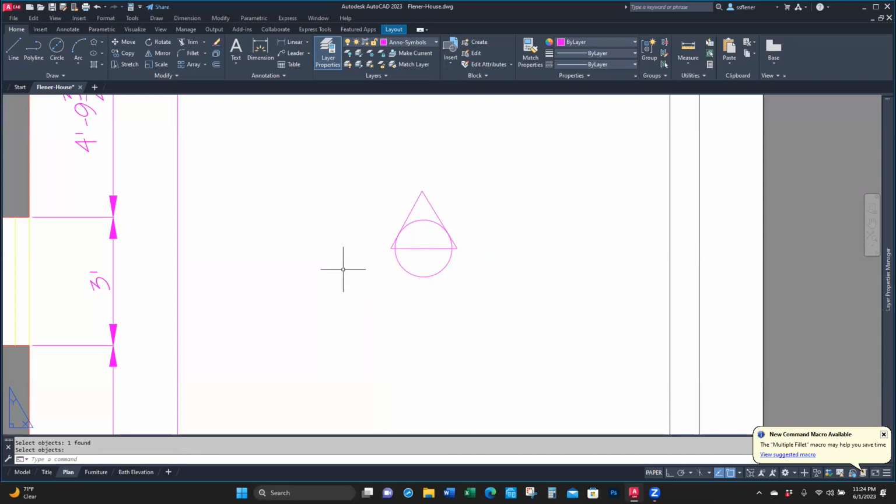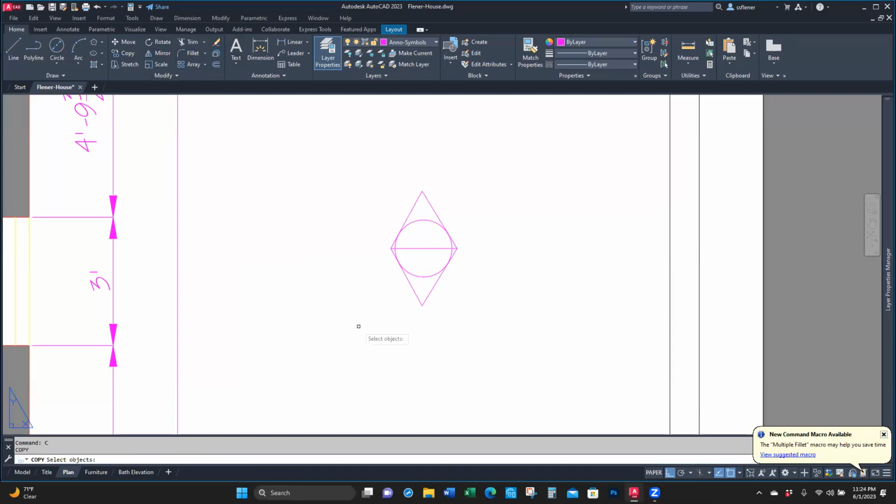Then we're going to mirror that. So we're going to do MI, click the top part of the triangle, click the midpoint, and we're going to turn our ortho back on and go like this, enter.